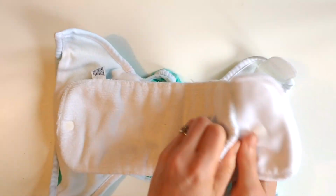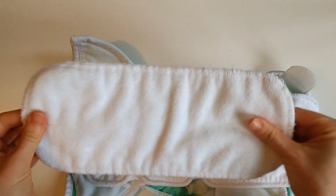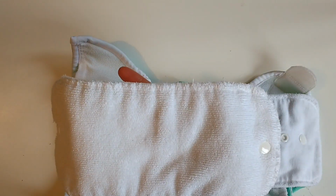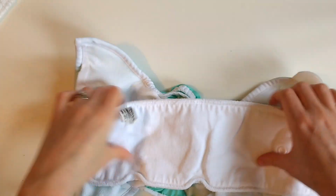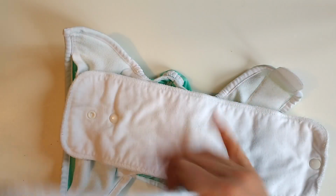It comes with 2 inserts. It comes with a shorter microfiber insert, which I think is probably for a very newborn, but saying that, I probably wouldn't even use it for a newborn because they tend to wee more than you think after the first week or 2. So I'd probably use this on a newborn, just because I find natural fibres are a bit better for those scant wees. So yeah, it's the longer insert, and then the shorter one.